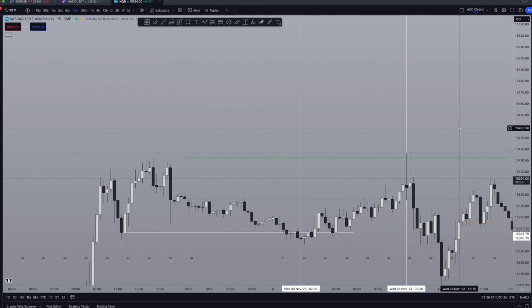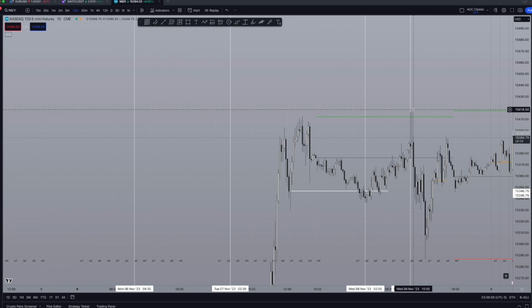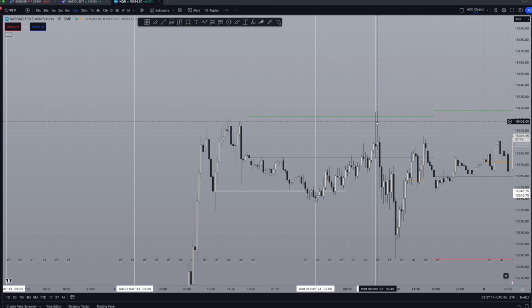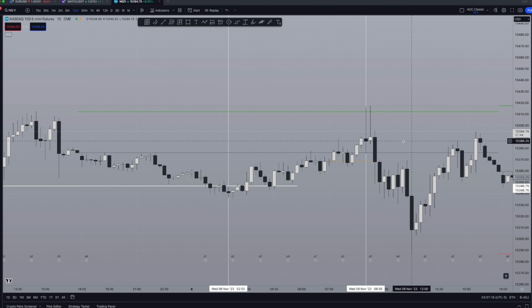And the moment that you sweep the buy-side liquidity, how do you know that this is the top? Well, you look at timing, level, behavior of price. Level, that is the current week's high. And then timing, 9:30 a.m. That's when the New York equity markets open, which is, well, we're looking at the NASDAQ, so 9:30 is a very significant time. And then behavior of price. What happens in the next half an hour? Well, you get this big candle, and then you can just start riding the price down.